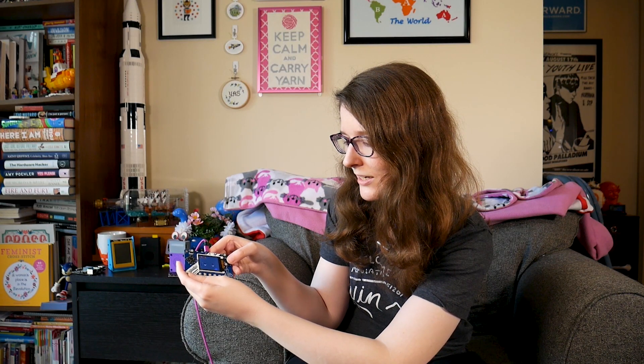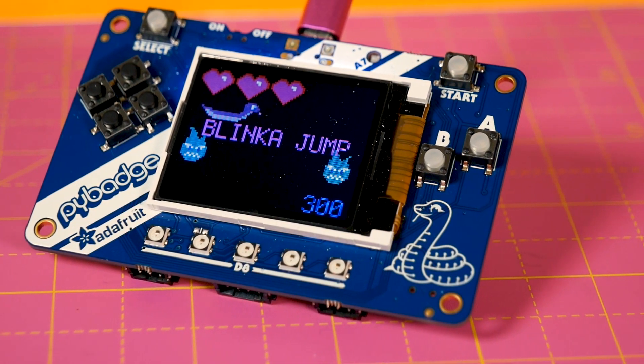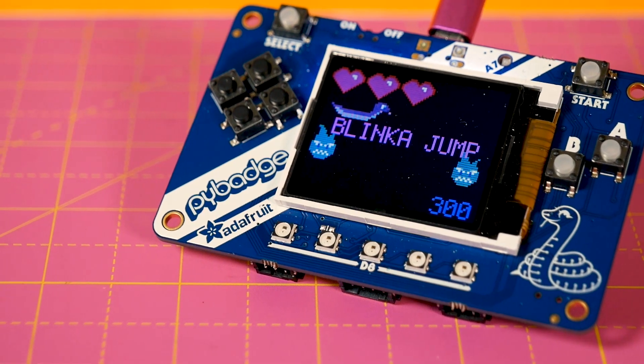When she jumps, there's a little clicky sound, and there's a score bonus. When she hits though, you know — yeah, so there's some sound effects and things. This has been tricky. I've never ever coded a video game. I play video games, but not really. This isn't using any fancy gaming libraries — this is all using Display.io, which for those that do CircuitPython, you'll know that's really just for making graphics. I've got all these things going on with sprites and making it so they're all moving separately. It's a lot happening. But hopefully this will be all set soon. There are a couple things I want to fix up, but making progress. This has been really fun to work on.